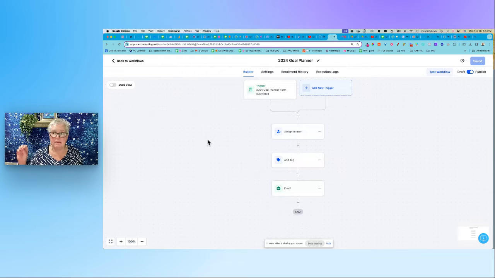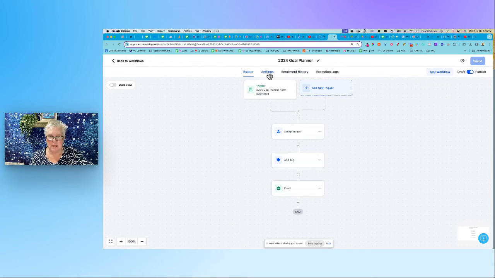Normally you would click create new, I think. And the first thing, up here, is you give it a name, whatever name makes sense for you. I always tell people when they're building out a funnel to try to be consistent all the way through and use acronyms. If I redid this, I would have done a GP for goal planner. Everything connected to that, the funnel page and the thank you page, would all start with the GP and then whatever it is, thank you page and so forth. It's just a little suggestion. So you give it a title.